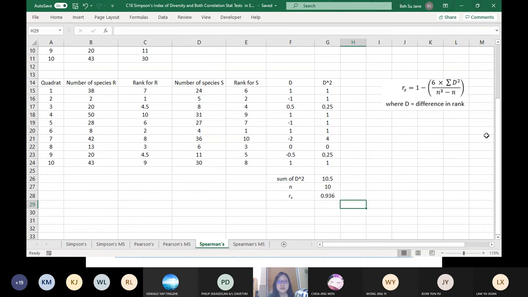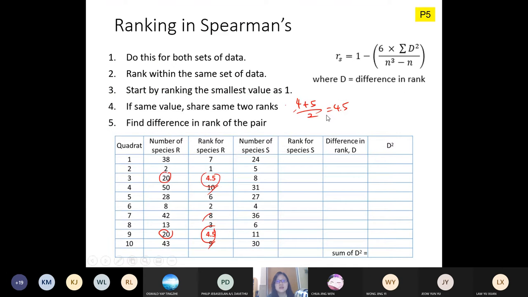Just again, a disclaimer, you don't use Excel in the exam. I'm teaching you Excel for future knowledge. It's also part of your syllabus, surprisingly, although it's not examined. So in the exam, you don't get an Excel spreadsheet like this, you don't get access to a laptop, you have to do this manually. So all these laws here apply. This here applies. So make sure you know your stuff.